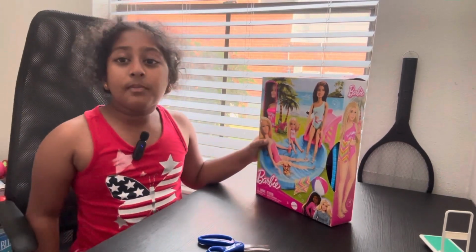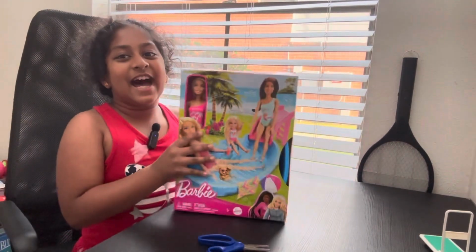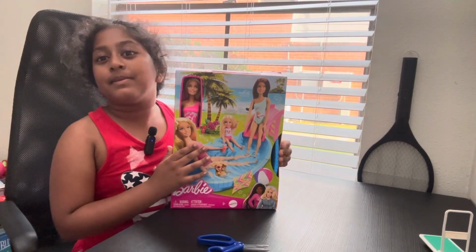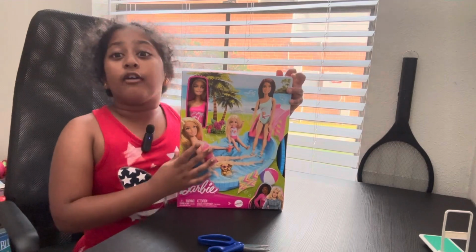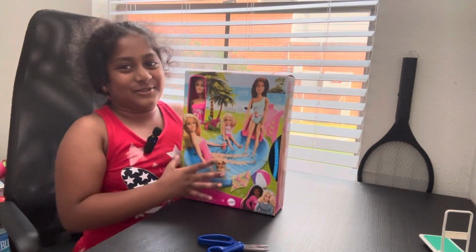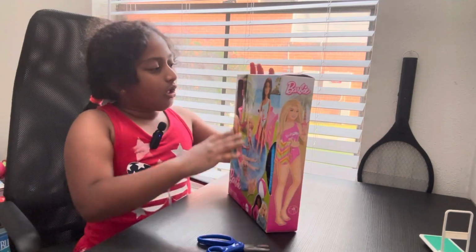So today, some guests came over and I got another Barbie toy. I don't know why everybody gets me Barbies, but I love them. I really love Barbies, actually. And this one, I really like, another pool.